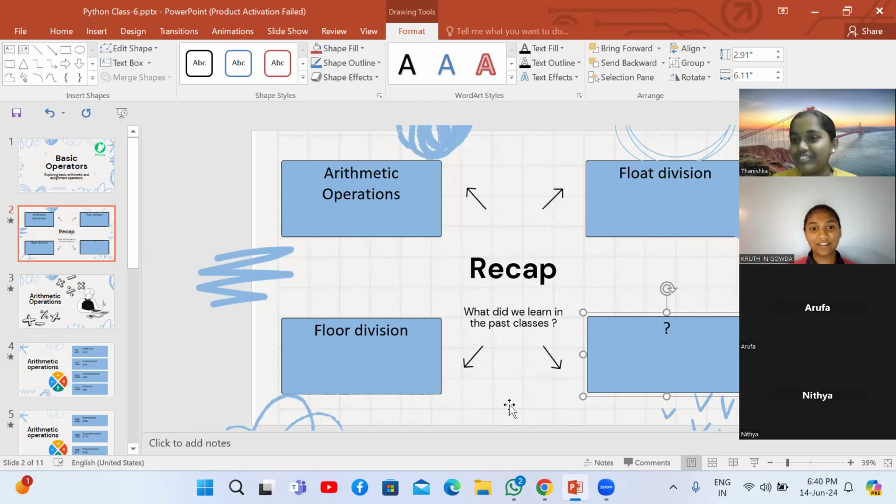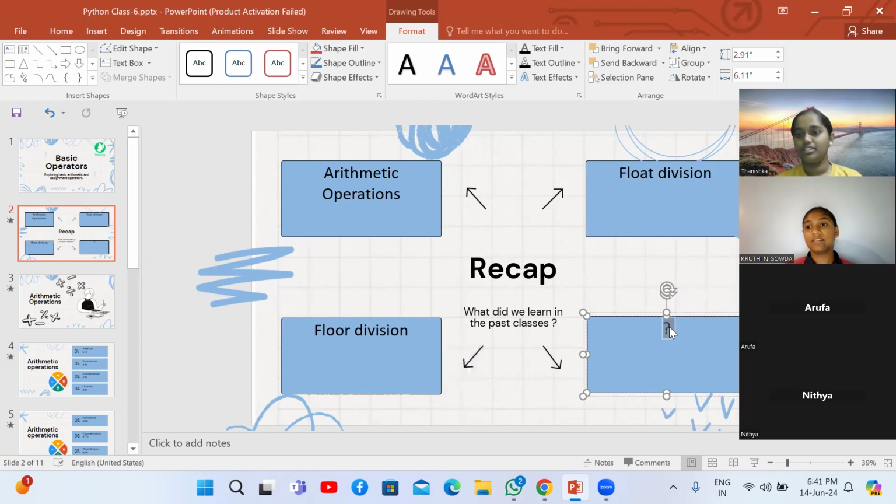Okay. So usually you will get some decimal point, right? Like 1 point something. Yeah, we'll get the decimal points. That is in float division. But in floor division, if you don't use a decimal point while writing the question, then you will not get the decimal point while getting the answer. So your answer will be just 1. So it will estimate the nearest number. That's the floor division. Okay. And then another one thing, what we learned.